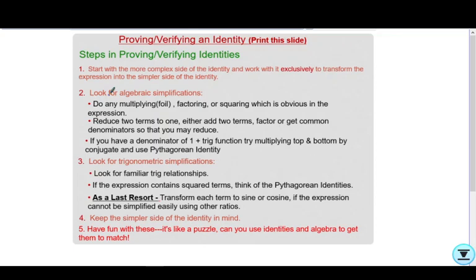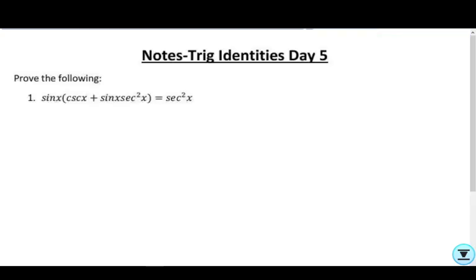So we're looking here. The first step is to look at the more complicated side. That's what we're starting with, and obviously the left side is definitely more complicated. So we're going to get this left side equal to this. This is the answer. What we're doing is figuring out how we got to that answer. I already know what the answer is, I'm giving you the answer. So how do we get there? Let's start with the left side.